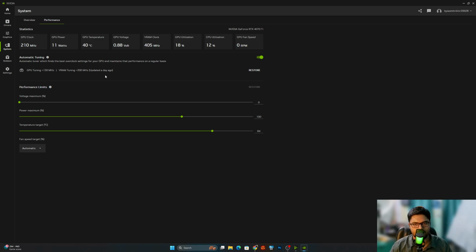Now in this issue, what happens is you run the automatic tuning, and then you play your games, it's all fine. Personally, I like to monitor my GPU clock speeds and all the stats on the left side of my display. When you run this automatic tuning, close the app and play all your games, it works fine. But once you shut down or restart, and then you come back and play your games again, what you'd notice is that your GPU clock speeds and your VRAM clock speeds are reset to default. It's like the automatic tuning just disappears on its own.